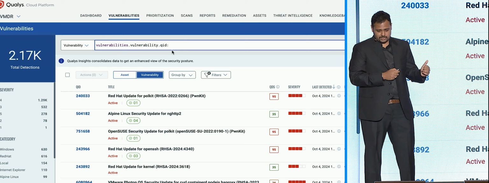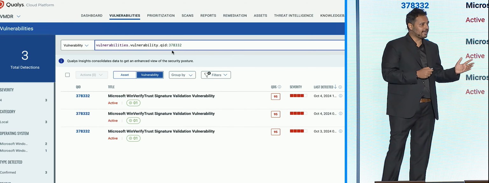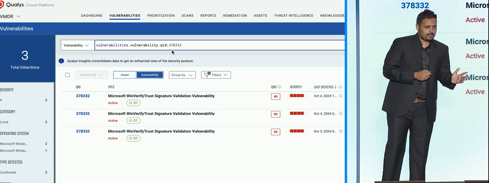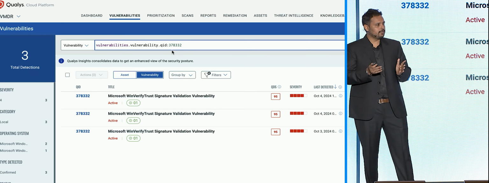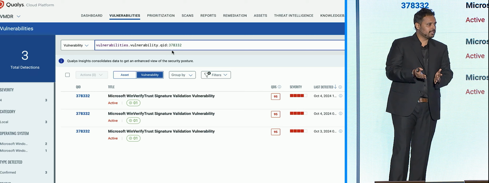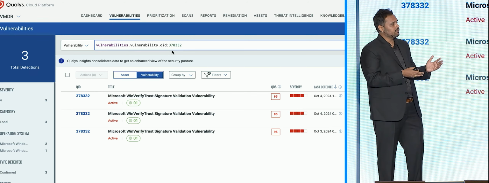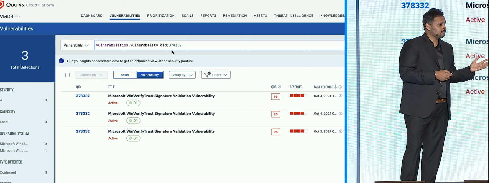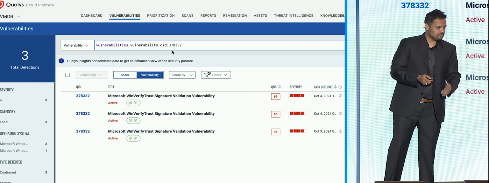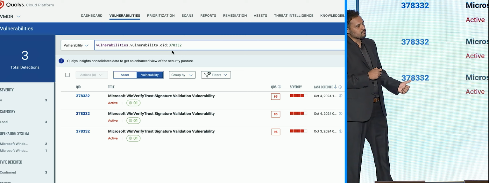I'm searching for one of the QIDs there, the WinTrust vulnerability that was released back in 2013. It was exploited in the wild last year, like the 3CX vulnerability, if you know about it. Even Z-loader malware groups use this vulnerability. So this is very critical in terms of ransomware, in terms of malware.